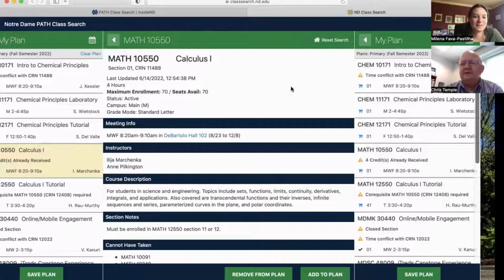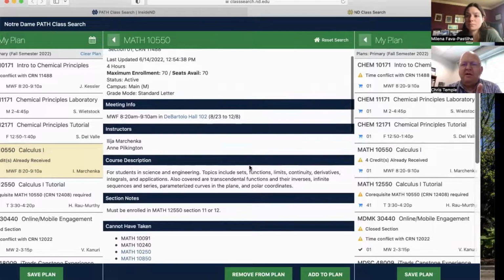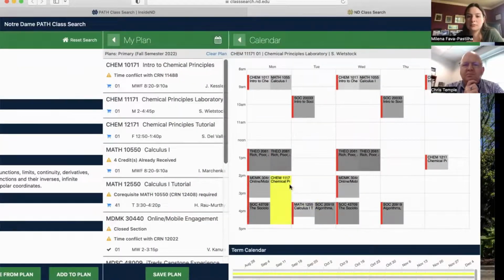Yeah. But do you have any suggestions for students, by the way, regarding that top error message you're seeing that says time conflict? For your plan for that chemistry lecture course? Yeah, for me, I normally just play around with it. In my schedule, I think it's also sometimes easier if you click on this little calendar on the top right, where you can see the time conflicts. So some of them might be conflicting with classes that are in my schedule right now.